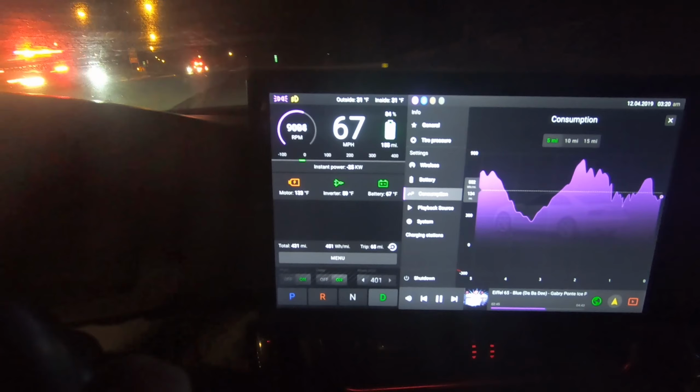And then further below that is our error panel. So if there was something wrong with the motor or we had a weak cell, we would see it over there. And then we also have our odometer, average efficiency, and trip odometer below that as well.